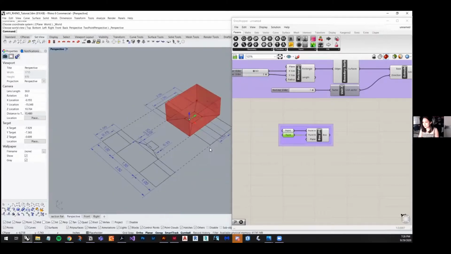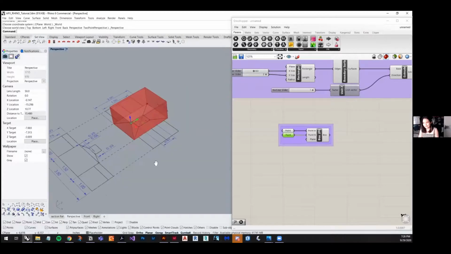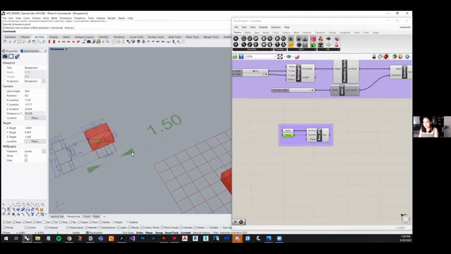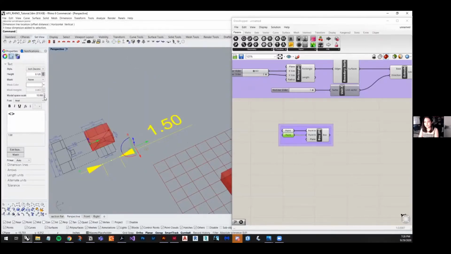To make those annotations, I'm sorry, I'm going everywhere because I went overtime or under time. What you can do is type dimensions, or just dim actually, and then you can create it. It makes an annotation, and you can notice that it's super huge because the scale is super huge.